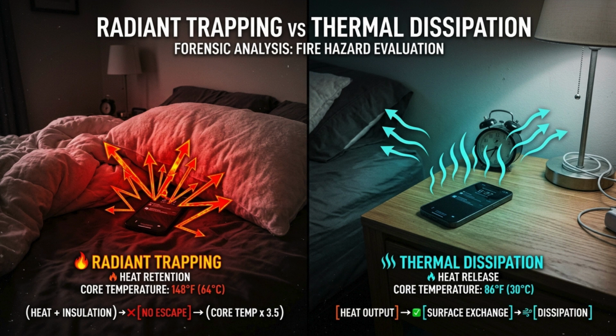Insulated thermal runaway, radiant heat trapping. Sleeping with a charging phone under your pillow is a thermodynamic hazard. The processor and battery naturally generate heat. The thick pillow acts as a massive thermal blanket, completely blocking radiant photon emission and triggering an uncontrolled localized temperature spike.